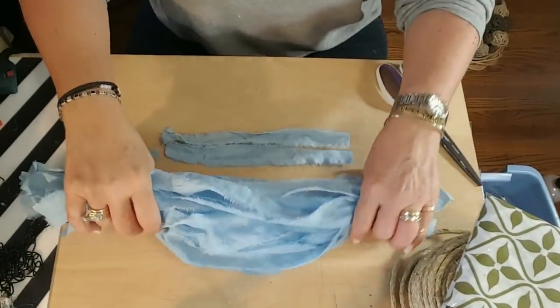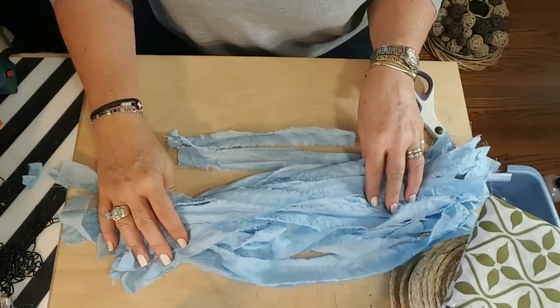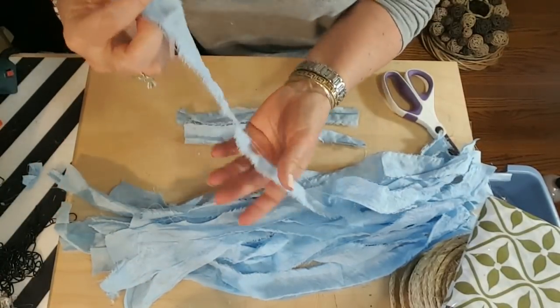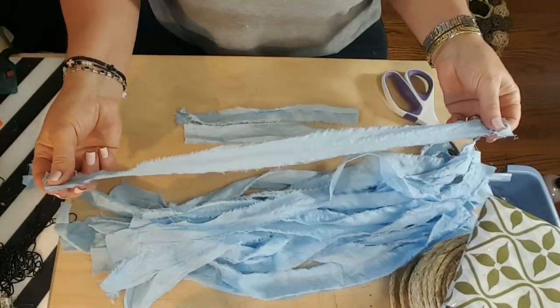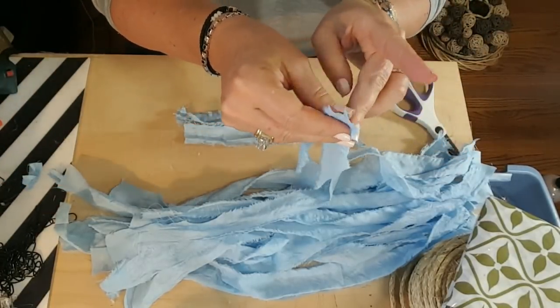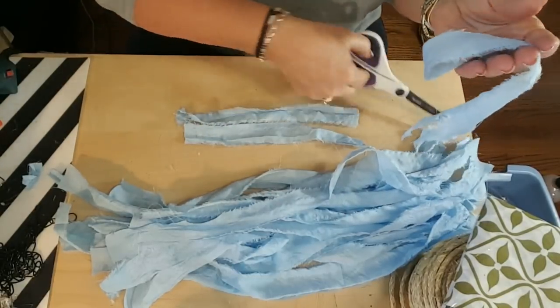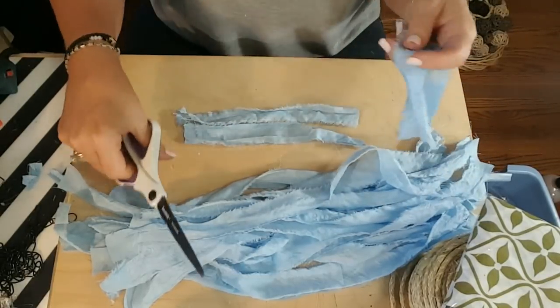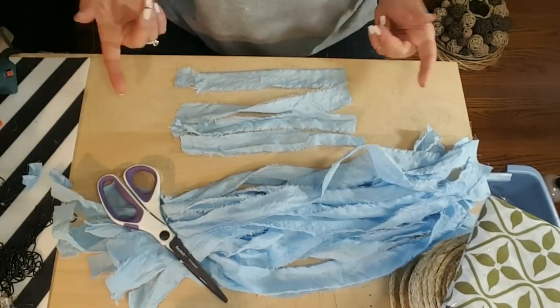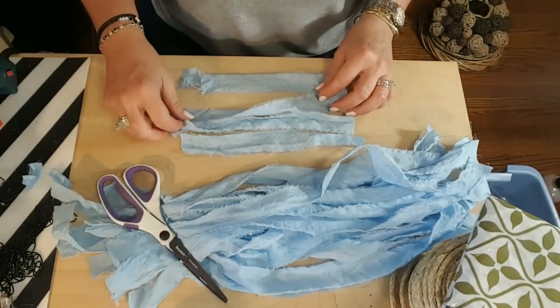So once you've taken out all your aggressions and you're a very happy camper, I don't really have any aggressions, just saying. Anyway, you're gonna take your piece, we folded it in half and we cut it, right? Then we're gonna fold it in half again and cut it again. So your length will be, I don't know, approximately 7-8 inches probably.